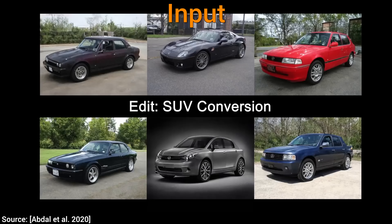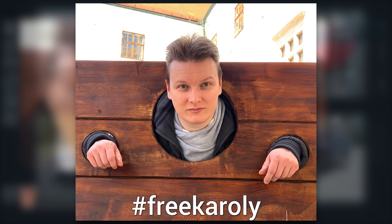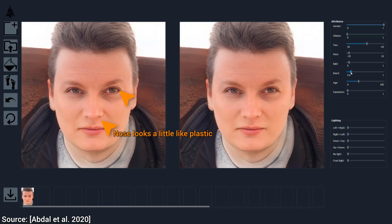And now, here's what you have been waiting for — we'll get hands-on experience with this technique, where I shall be the subject of the next experiment. First, the algorithm is looking for high-resolution frontal images, so for instance this would not work at all and we would have to look for a different image. No matter, here's another one where I got locked up for reading too many papers — this could be used as an input for the algorithm. And look — this image looks a little different, because StyleGAN2 runs an embedding operation on the photo before starting its work. This is an interesting detail that we only see if we start using the technique ourselves.